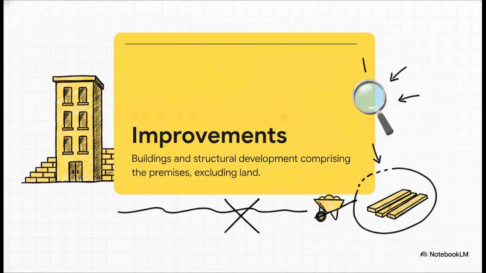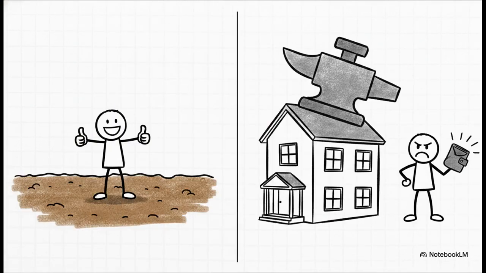It completely ignores the dirt they sit on. And it also ignores unattached chattels, meaning things like movable furniture or temporary sheds. Only the permanent physical structures get taxed. Now, as you might guess, this workaround comes with some heavy baggage. Taxing only improvements can be highly regressive, meaning the assessments aren't necessarily based on a person's actual ability to pay. But even worse, it famously acts as a disincentive to development.